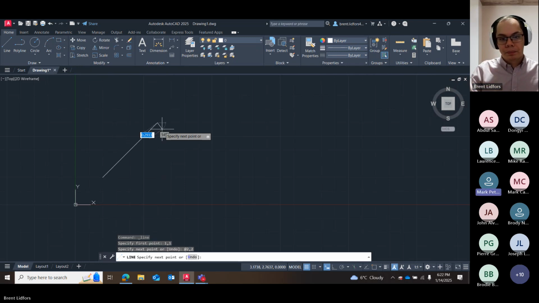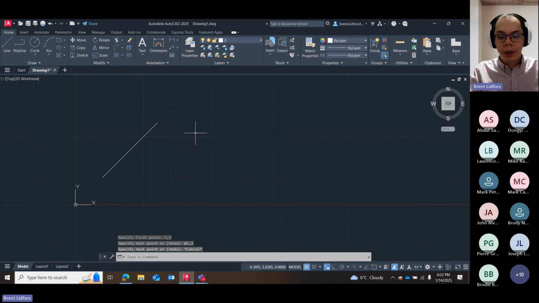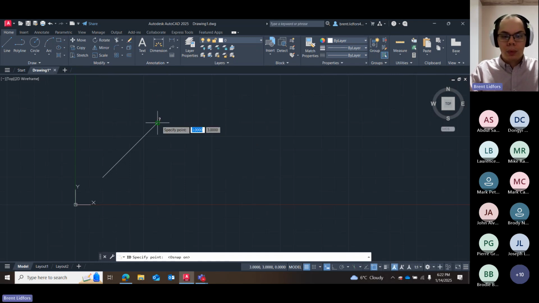If you forgot that you put it at 2 and 2, and you wonder what coordinate that is, for checking the coordinate of the endpoint, the command is ID, just ID, and then enter. Then if you have object snap on, or just click near the endpoint, it'll tell you what the coordinates are of that point. Got it, thank you.